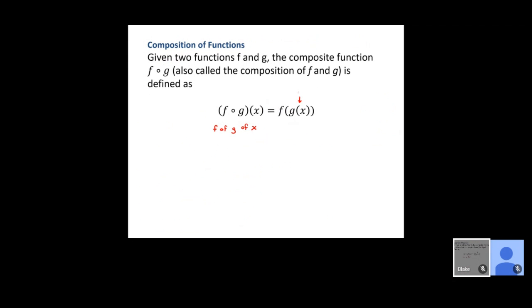I'm going to be calling this the inside function now. And then the f function is what I'm going to call the outside function. We're substituting whatever that inside function is into the outside function, and that's going to give us our new composite function. So we read that as f of g of x. G of x, whatever comes second, is always the inside function. We're substituting that function into the other function now.